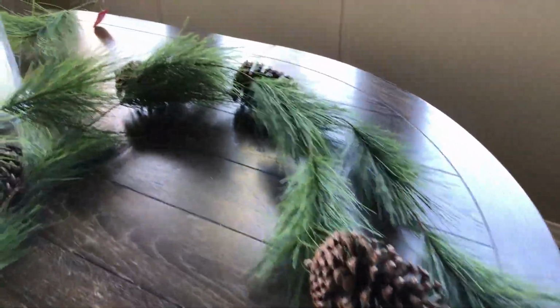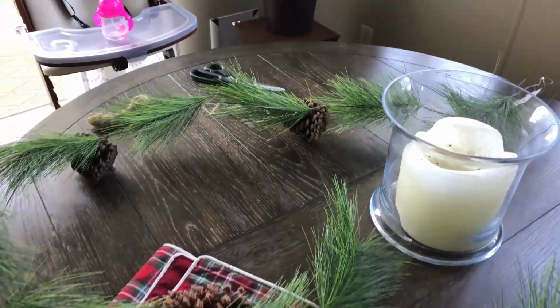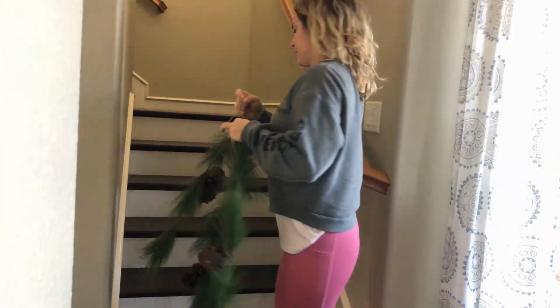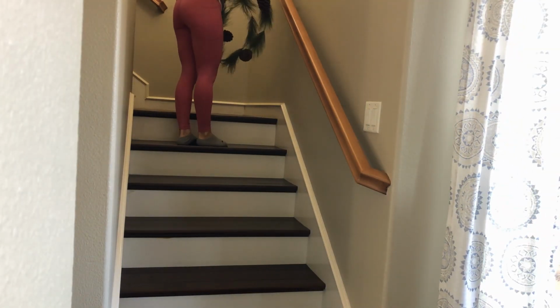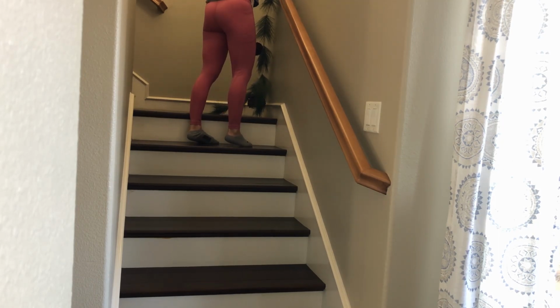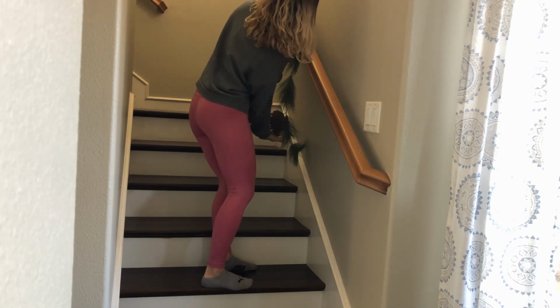So I was doing some more Christmas decor shopping and I found this garland at Joann Fabrics. It was on sale for $8 a piece, which I thought was a really good deal. So I got 3 pieces to go up the railings on my stairs, and it just adds the most perfect touch as you go up each step. I love seeing it every time I go up and down the stairs. It's just so beautiful.